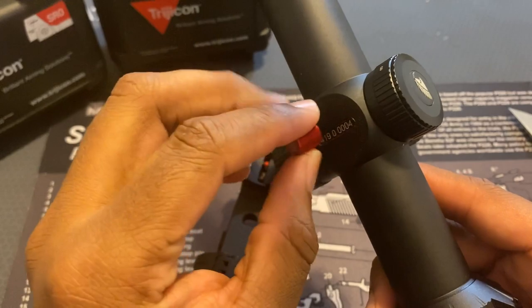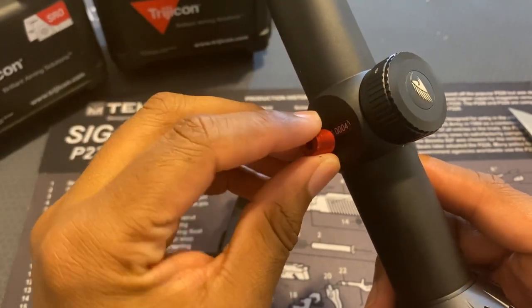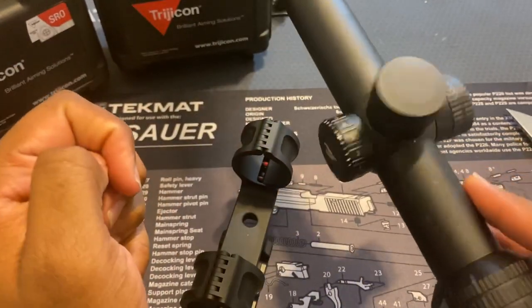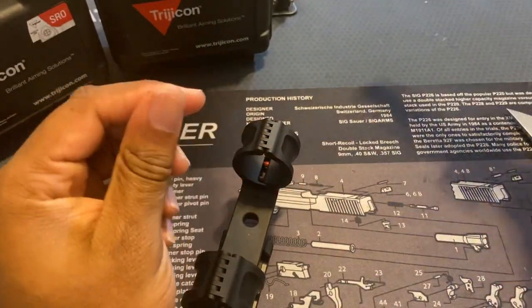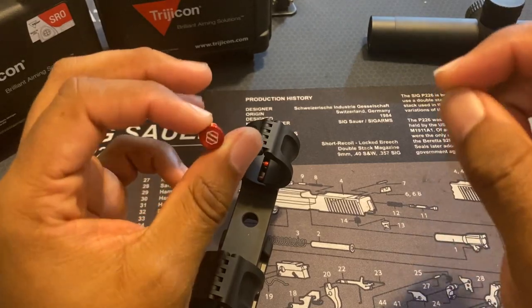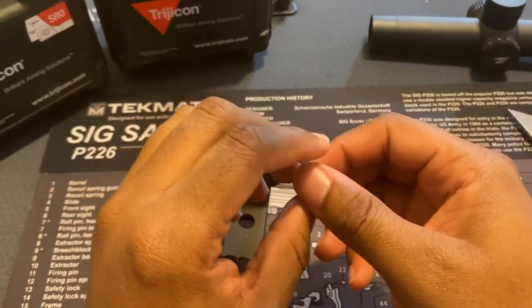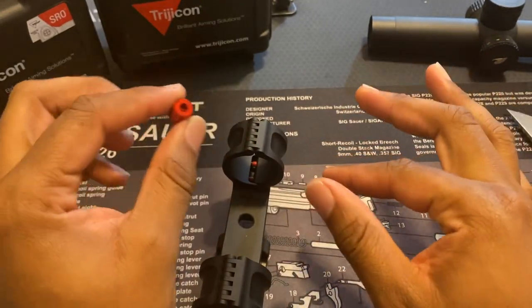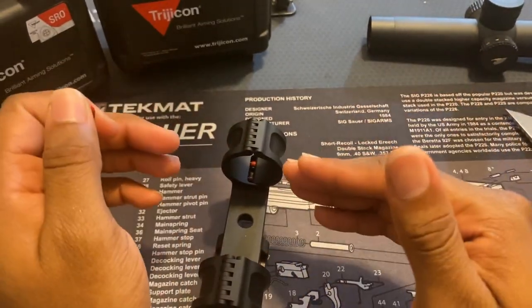So you have, what are those lines? Those will be parallel, exactly level, so your optic won't be canted or anything like that. You're going to make sure you have it, you know, where your crosshairs will be completely perpendicular, and this really takes out all the guesswork and having to level your optic when mounting it in.